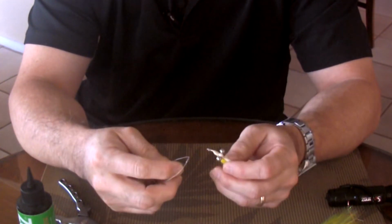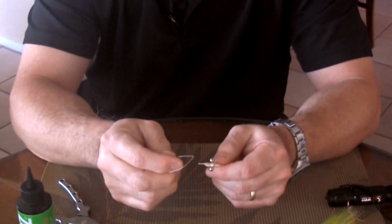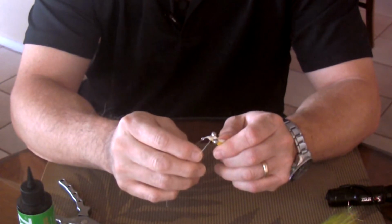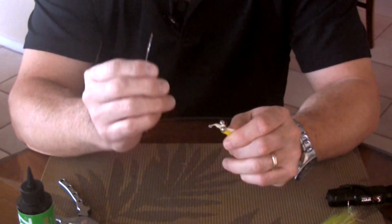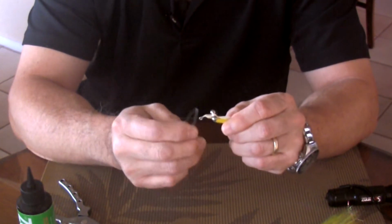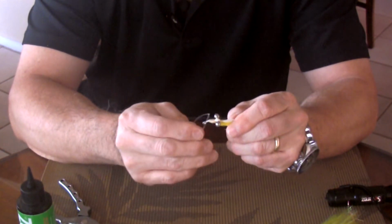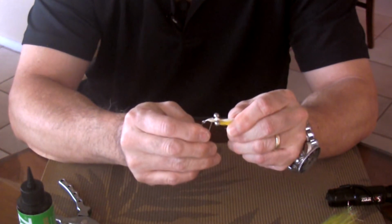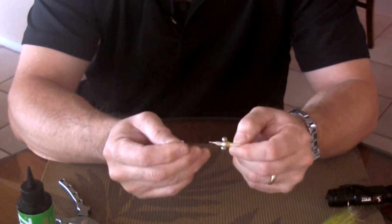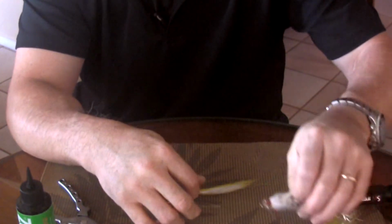So the next step is to actually get the monofilament attached to the fly. This particular fly I chose because I left a fairly big head on it, but it'll work with a fairly small head. The key is that this kind of weed guard will not work on a really tiny fly. The reason is, I'm going to use the UV resin to glue it to the front of the head, okay? And I have to have enough surface area on the head of the fly to be able to get things to stick. Now, in the case of this monofilament, it's pretty clear it should work.